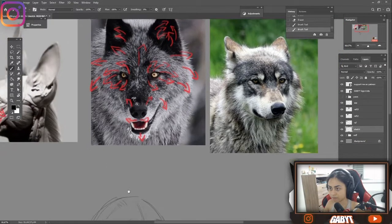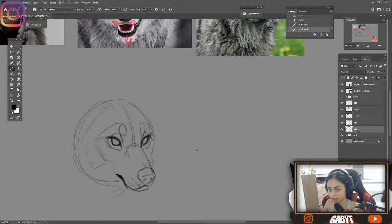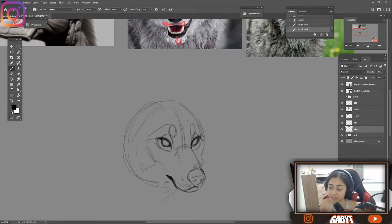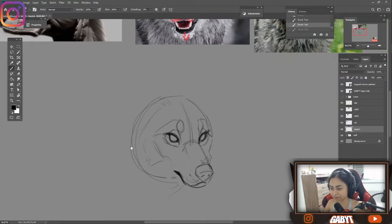Okay, about the ears. First of all, I want to think of it like there is a round shape, a circle, a three-dimensional circle, okay? The place that the ear is going to be, right here. Do you see it? It's pretty far away behind in the head. I think you can see it. Yes, we can see it. Pretty far behind. Here, we're going to make the circle right here.